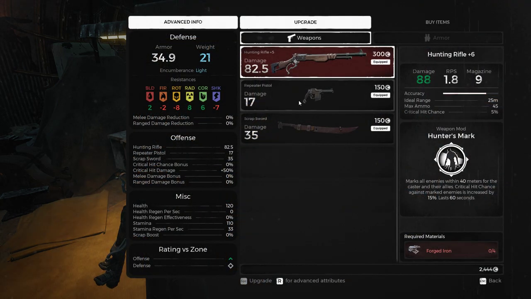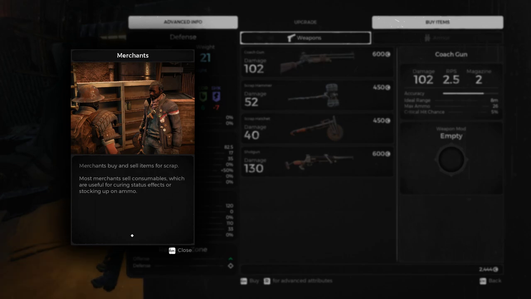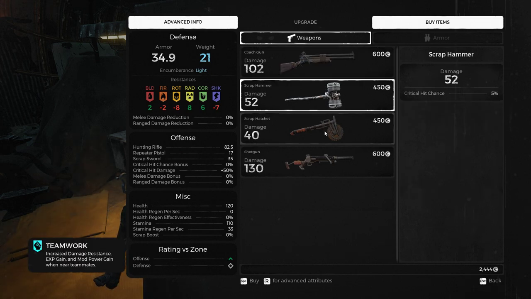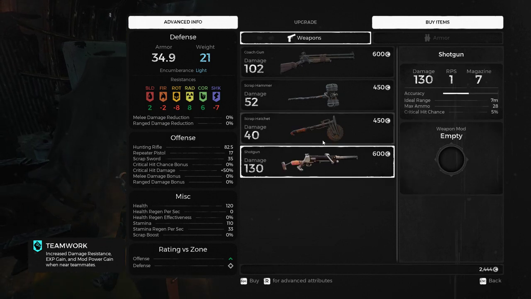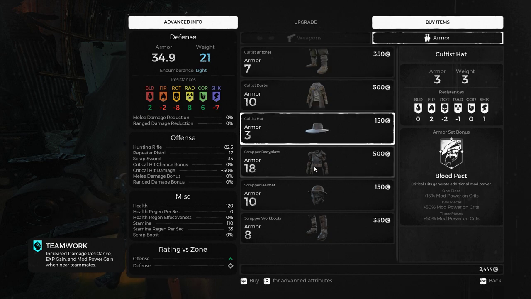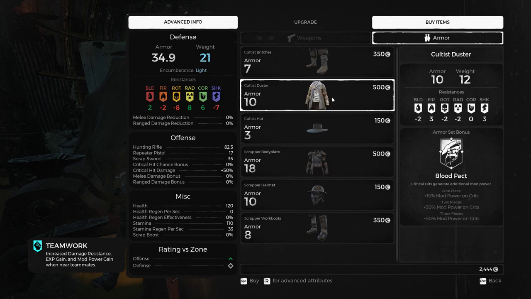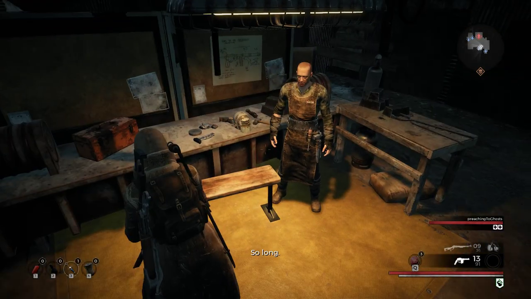And also, you can equip your, we can buy items. Merchants buy and sell stuff for scrap. Alright, we have a coach gun, which I don't know if we can equip as a secondary. Okay, so you can get different looking armor too. But I'm assuming this doesn't have any special ability other than it gives you some resistance to different elements, which is something we might see.